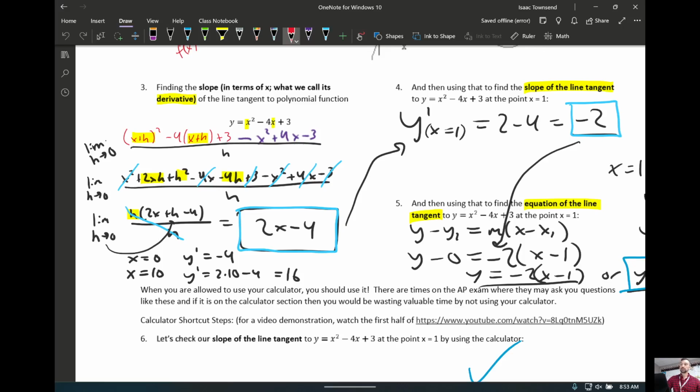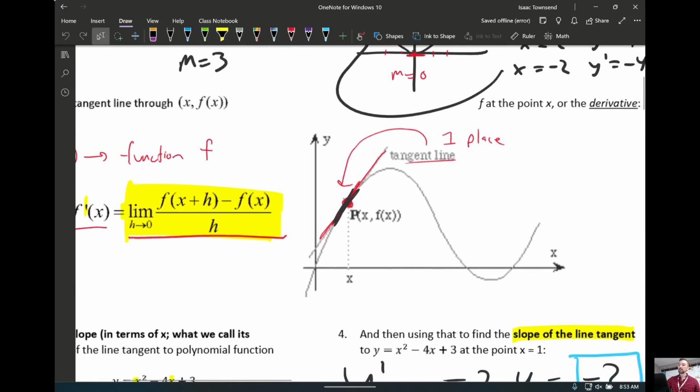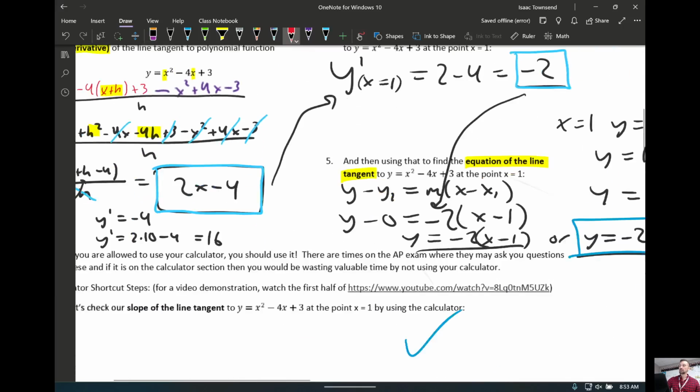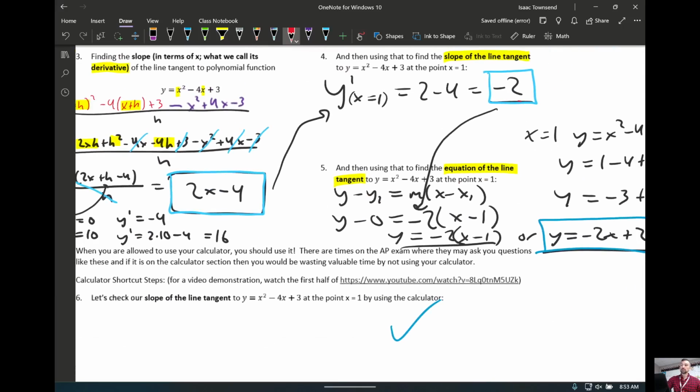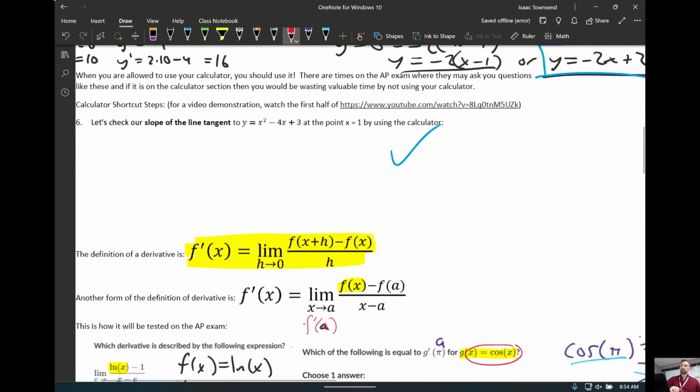And then sometimes they ask you to go even further and make the entire equation of the tangent line. And again, the tangent line is the line that represents the slope at that instant. It's like a visual of the slope at that time. So you can get the point by plugging it into the function like you've been doing for years, but the slope is going to come from the derivative. Again, I can't emphasize enough. If you need slope, you need to think about derivative. If you need a derivative, you might need to think about slope. Those two are basically interchangeable. I graphed the function, I graphed the tangent line, and we saw in the calculator that that looked correct.